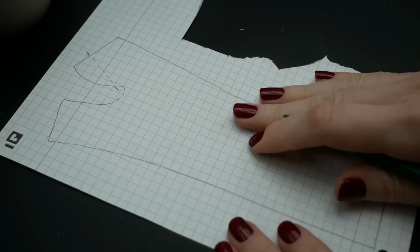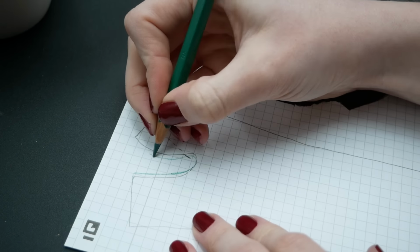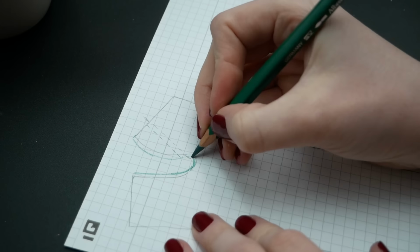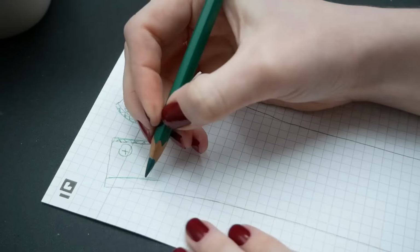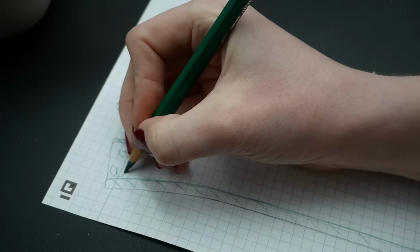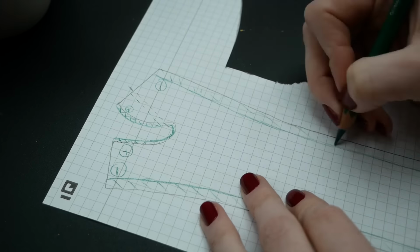I didn't have the same luxury with the pants though, so I had to decrease the basic pattern I had. For this, I need to add some material along the crotch, but remove more from the side seams. Every fabric has different elasticity, so it's always important to make a test sample and check how your pattern fits. I was lucky, my pants fit from the first try, but with the shirt, I had to make two prototypes before it fit properly.